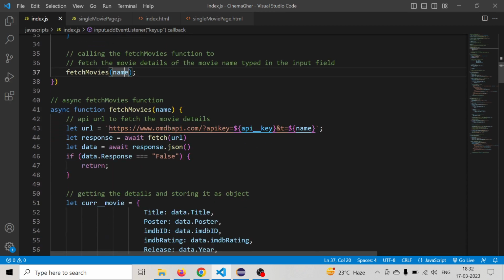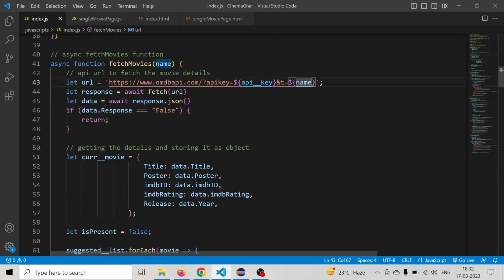Fetch movie is using this OMDB API and fetching the movie whatever name we have typed in the input search section. It uses that text to fetch the movie from the OMDB API, and once it has fetched the movie, it stores the required data like title, poster, and so on.